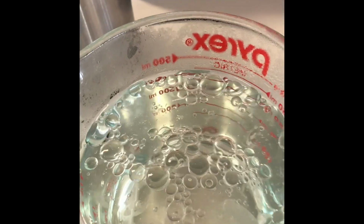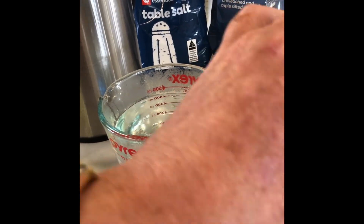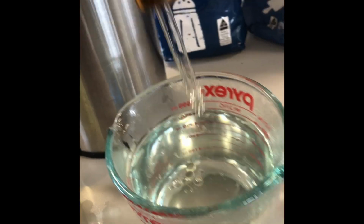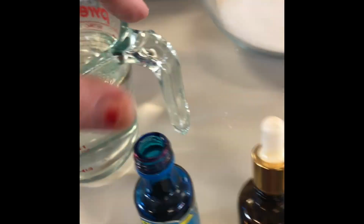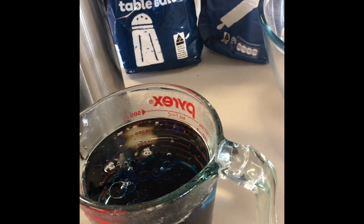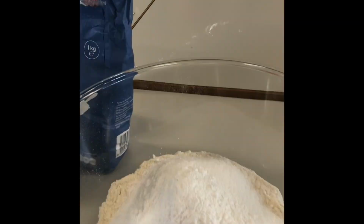Watch how the oil floats to the top of the water. Now we're adding some drops of essential oil. I think it's going to smell beautiful. Adding some food colouring. Watch how the water instantly turns dark blue.